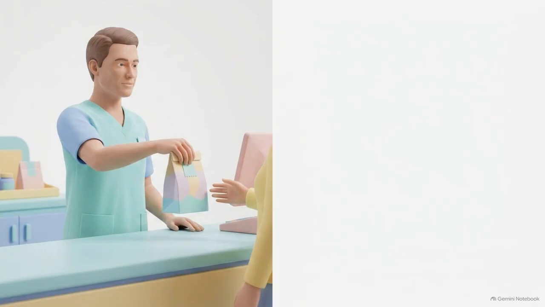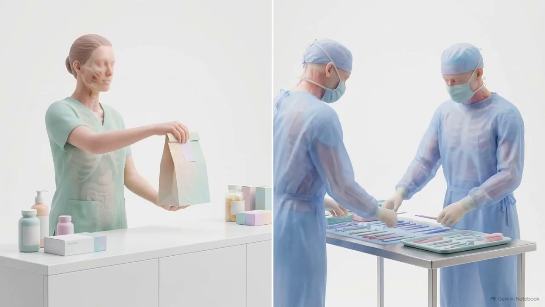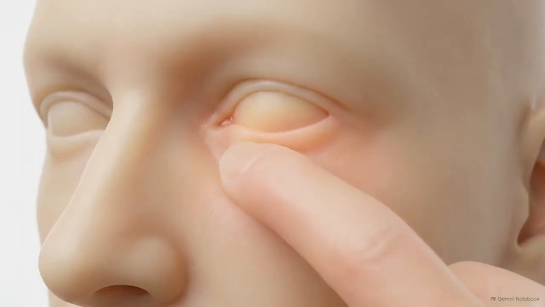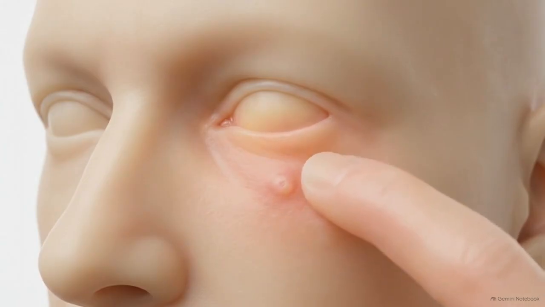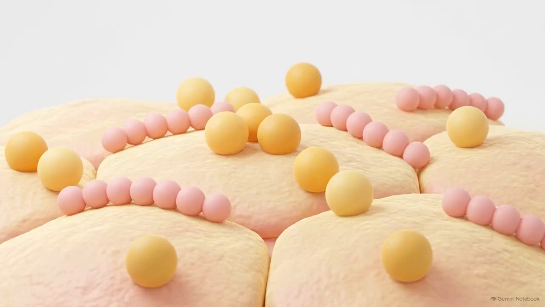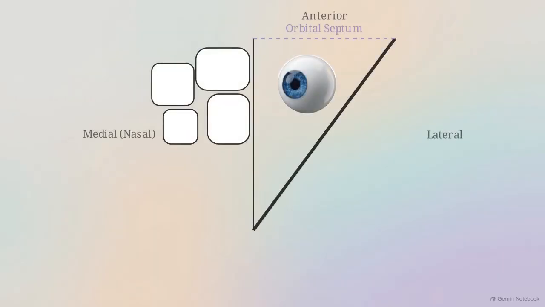Which side of the septum the bacteria occupy determines whether the patient goes home with a prescription or is admitted for emergency medical intervention. Preseptal cellulitis typically begins from the outside in. It follows external insults that break the skin barrier, such as insect bites, superficial trauma, an infected sty, or the spread of conjunctivitis. The primary pathogens driving these superficial infections are Staphylococcus aureus and various Streptococcus species, naturally found on the skin. Behind the septum, the primary threat changes.